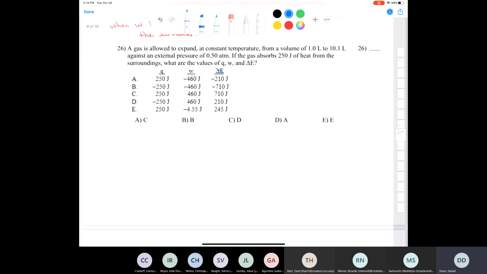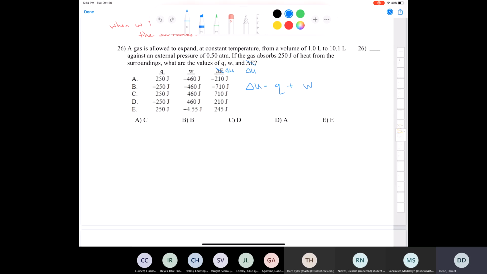But I'm going to switch it up and just put delta U because that's what our textbook uses. No pun intended. Anyhow, let's evaluate our Q, our W, and from that we can determine what delta U is. How can we do that? Because we know that delta U, which we just saw in the last question, is equal to Q plus W. So as long as we tally up Q and W and get those numbers correct, we can determine our delta U. So let's figure out what our Q and our W is.